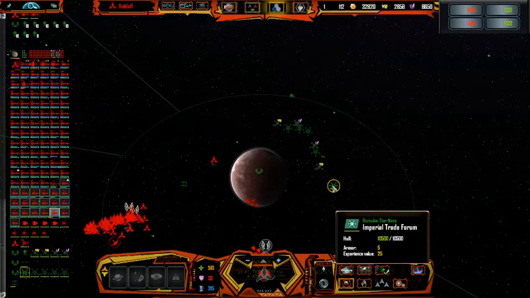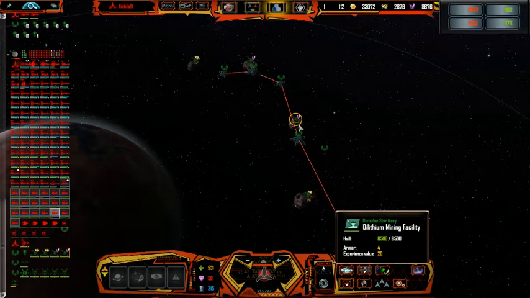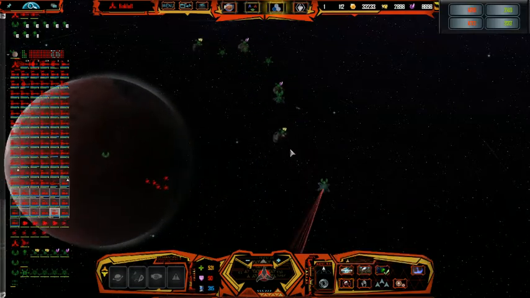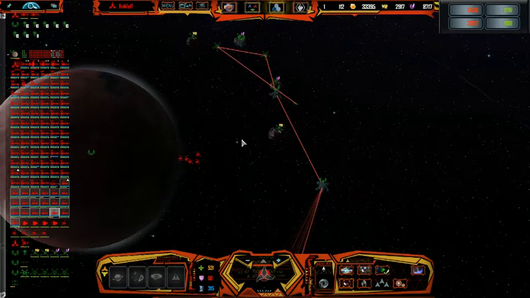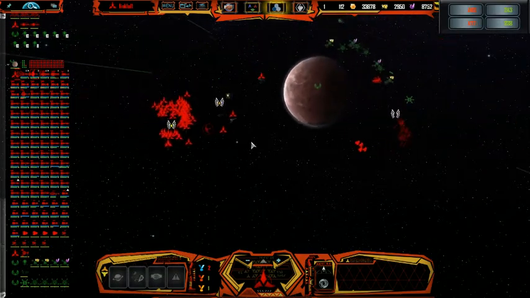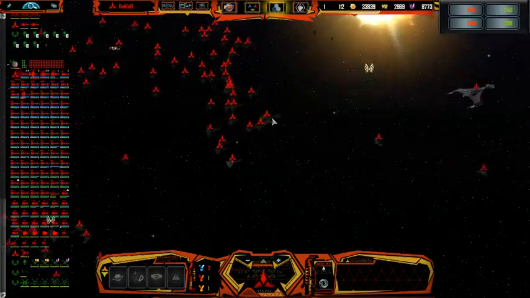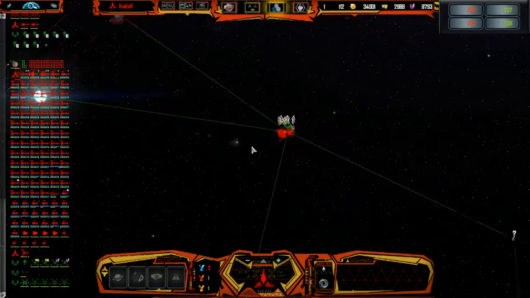And we need the Imperial Trade Forum gone, as well as all these Tal Shiar listening posts. And this is going to cripple the Romulans culture-wise, just because culture is an important thing in this, and the Romulans are currently being not so nice when it comes to culture. Now, we still do have a decent amount of ships that can open fire on this planet, I believe. Although we did take some casualties, and we're going to rebuild those.